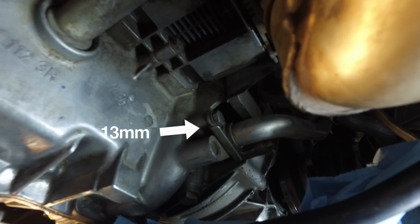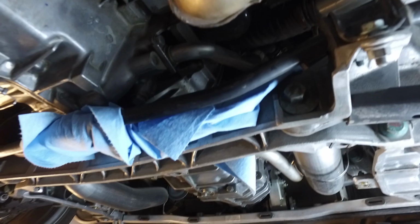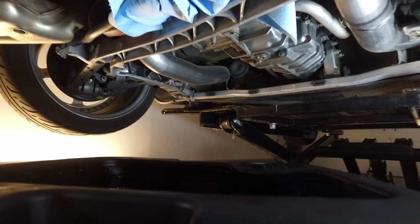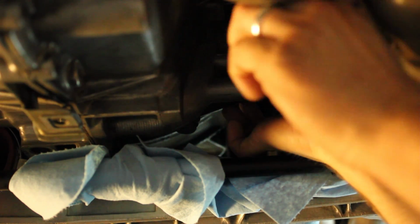Alright guys, so basically now what I'm gonna do is loosen this bolt, which will allow me to remove this oil feed line from the engine case. This line is full of oil, so you want to be prepared with some paper towels on your sway bar and cross brace, as well as having an oil pan right below, because it will drip. It might have a bit more, it just depends on how your car drained out. And the reason why I'm doing that is for access to the engine filter.